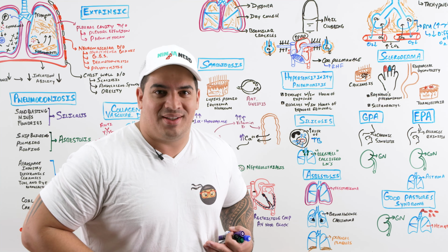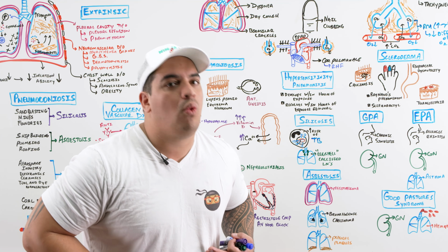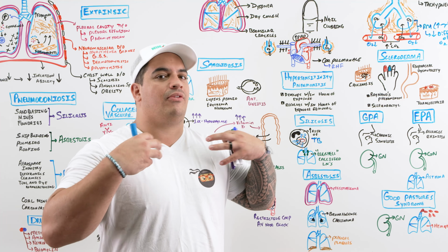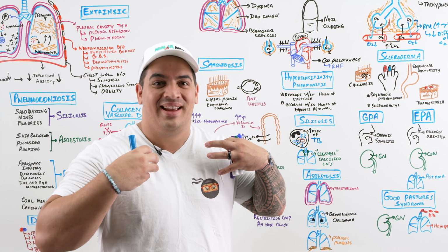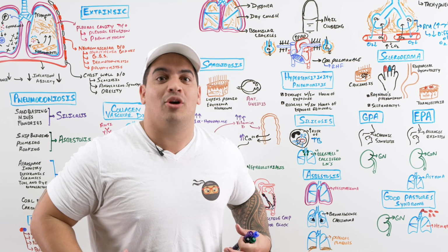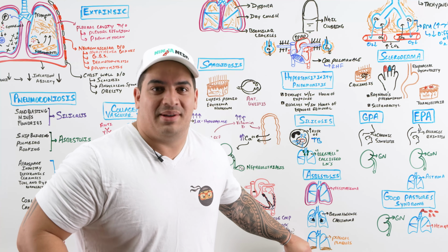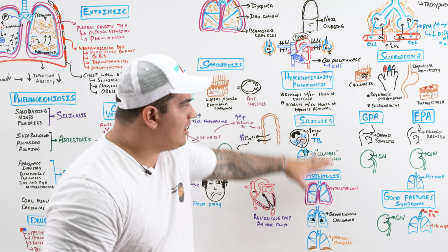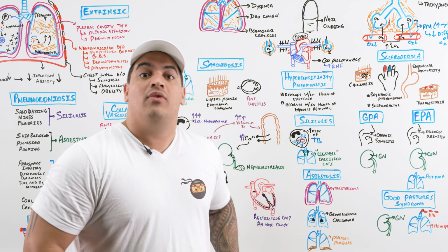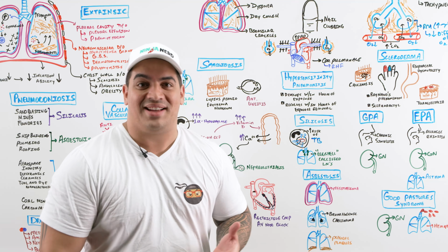So silicosis, berylliosis, coal worker's lung, guess what they particularly prefer to attack? The upper parts of the lungs. They have an upper lobe predilection. Guess which is the only one that has a lower lobe predilection? The asbestosis. Okay, so we've got sarcoid, hypersensitivity, and some of the pneumoconiosis. Let's now move on to the next component, which is some of those collagen vascular diseases.